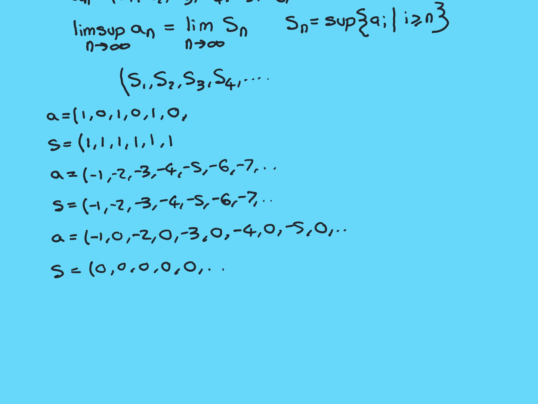Let's create the sequence S_n for this sequence. S1 is the supremum of the entire set — zero is the maximum entry, so S1 = 0. S2: from the second term onwards, zero is still the maximum, so supremum = 0. S3: from the third term onwards, zero is still in there and still the maximum. This continues forever because zeros appear forever in the sequence, so this sequence of supremums is just the constant sequence 0, 0, 0, ... which converges to 0. Therefore the limit superior is 0, and indeed the subsequence of all zeros converges to 0 — that is the maximum limit point.